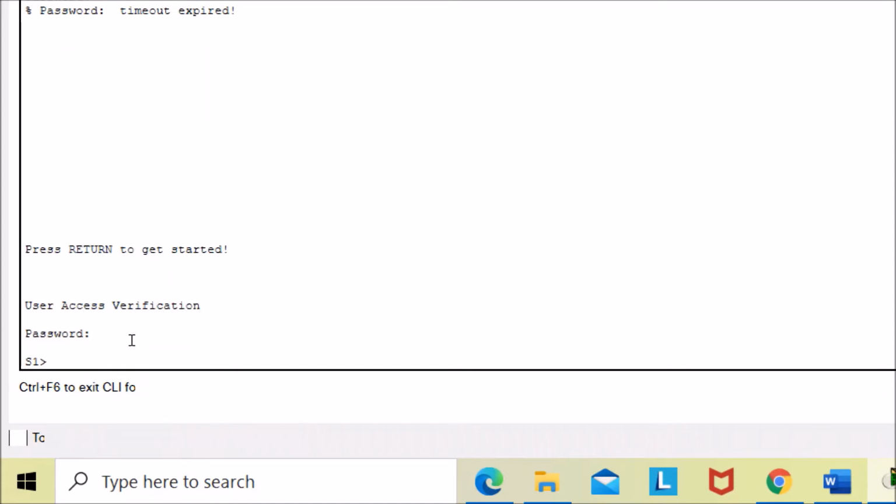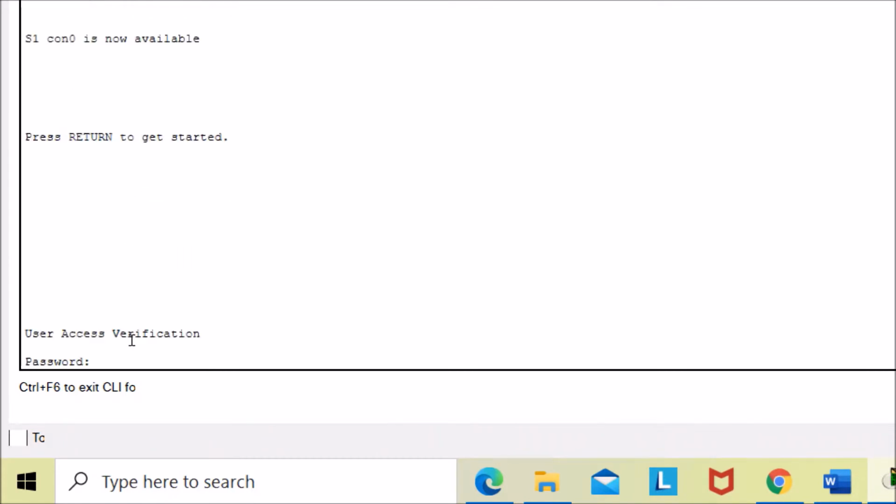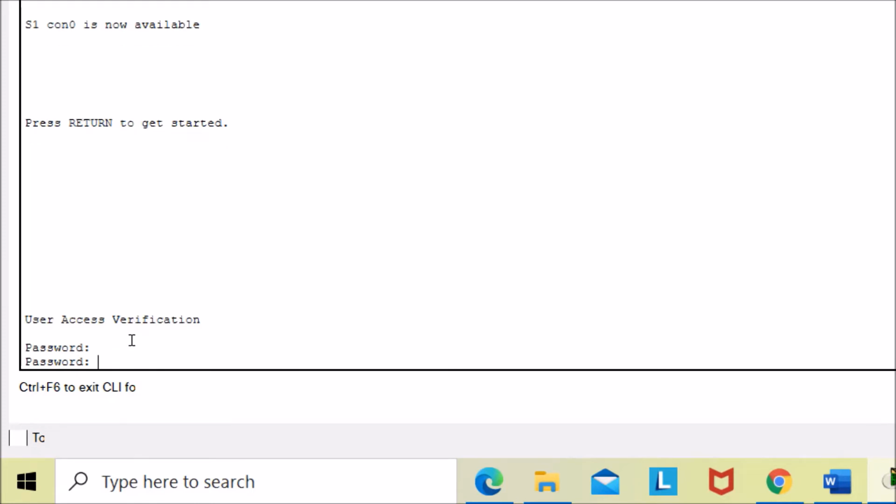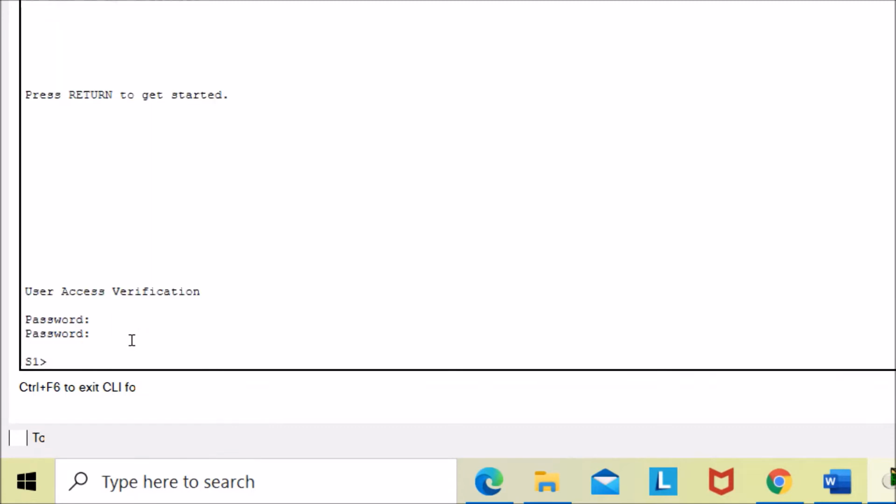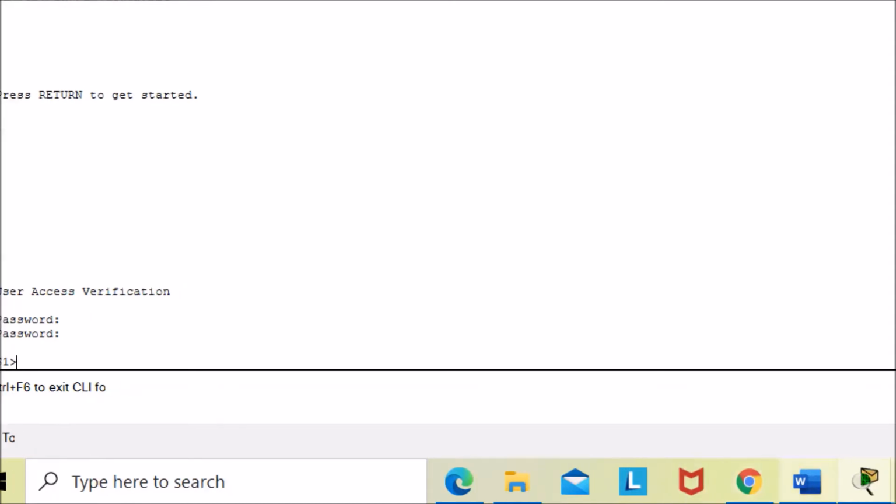Okay, so let's try again. Exit ko lang. Let's try this time typing in a wrong password. For example, I type in Cisco and press enter. It would again give you the password prompt, until I get the correct let me in password. So press let me in, and now I'm back to the user exec mode.